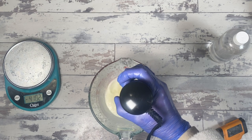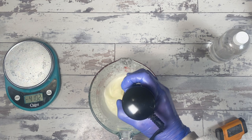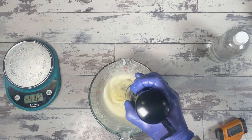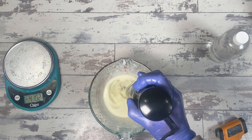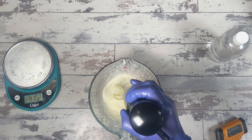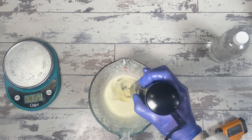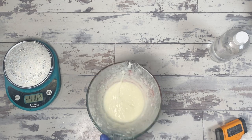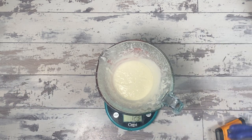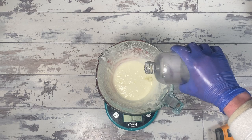Making water-based products is not fun for me, because of these very specific steps you have to do. If you do not mix your lotions enough — any water-based solution like this — you very much run the risk of it separating and not staying together as one cohesive unit. So I really do recommend mixing thoroughly. I continue to mix to ensure everything is well incorporated. You can see how it's continuing to get thicker as it cools down and as it's being mixed. We're going to have a stable solution.